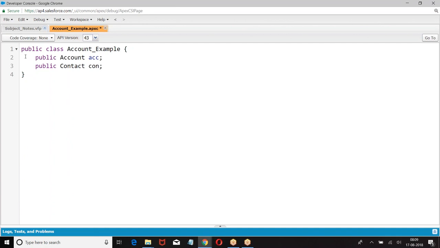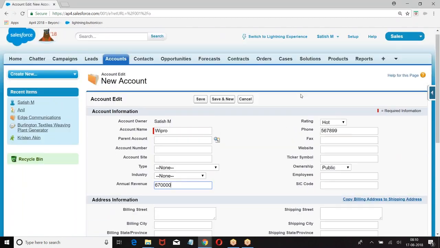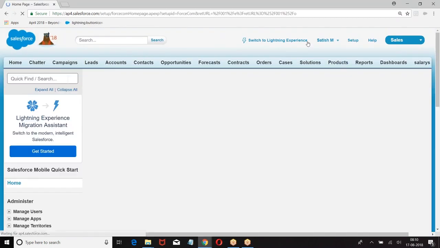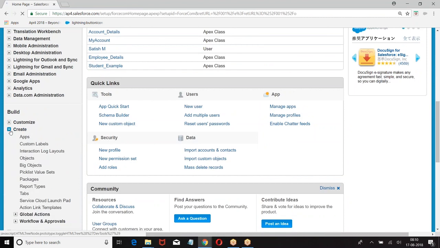What is that con? It is a reference variable. What is the data type? Contact. It is a data type. Let me create one.